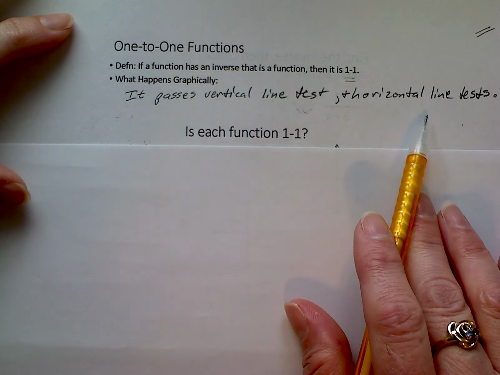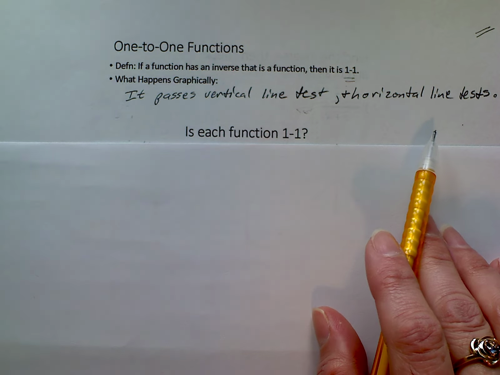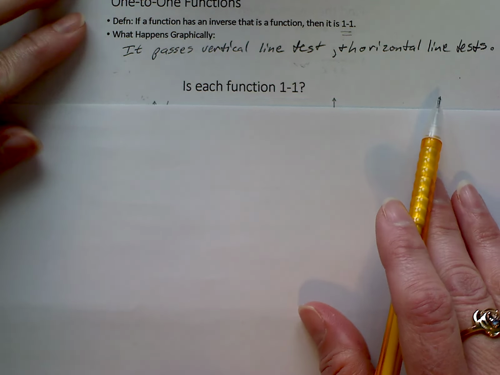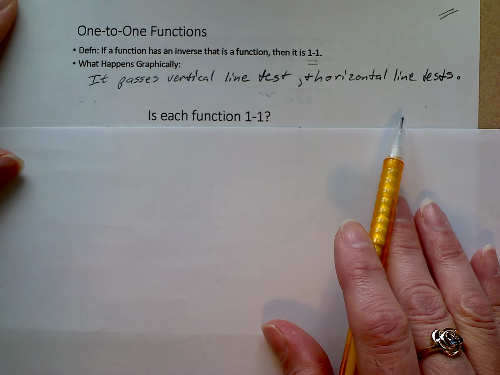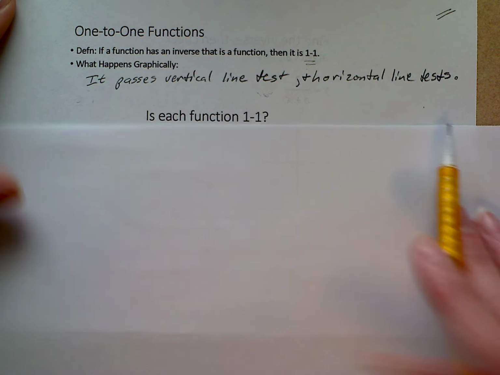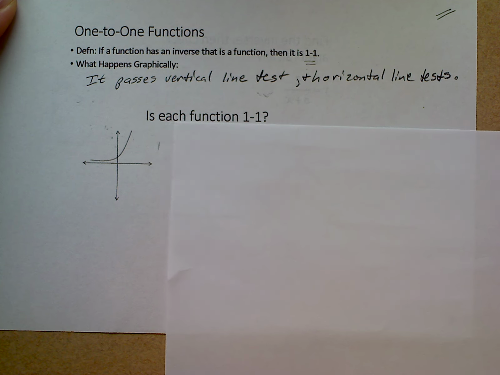So all we're going to do, and you should just draw yourself a picture of one that is and one that isn't, or just all three. I've got 3 of them here, okay? I just want to know if each one is one-to-one. So keep in mind that it's going to pass the vertical and the horizontal. And let me talk to you just briefly about that whole x and y having the same.